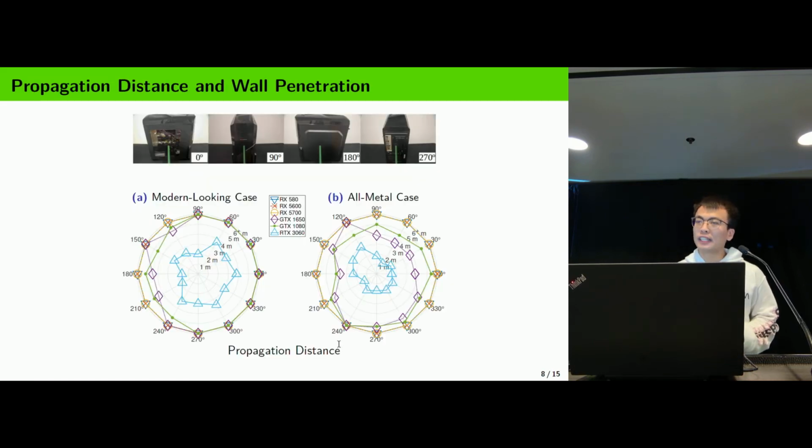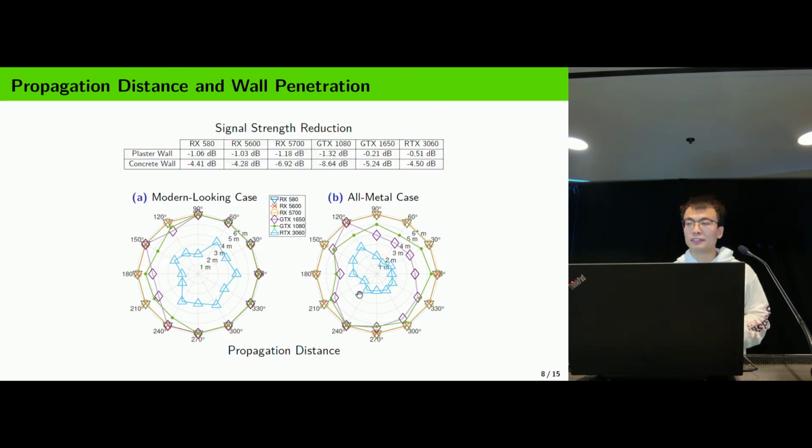Now you may wonder, how far can such attacks be launched? According to this figure, the distance depends on the directions. Except for the NVIDIA RTX 3060 GPU, most GPUs can transmit signals to several meters away in all directions. And even for the RTX 3060, the distance can be longer than 2 meters in most directions. Although using an all-metal case can make things a little better, there are still some directions where strong EM leakage can be detected.